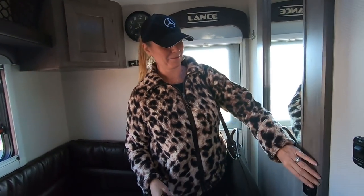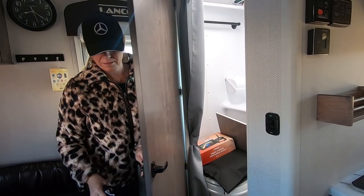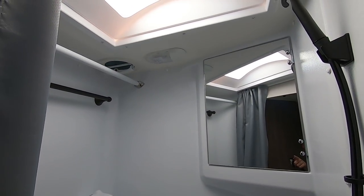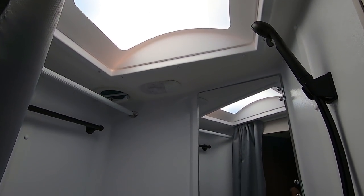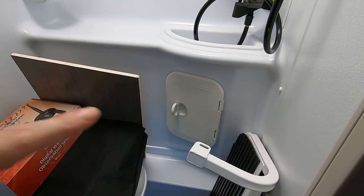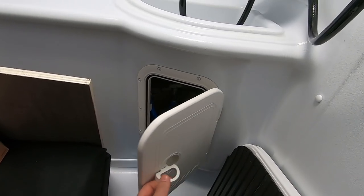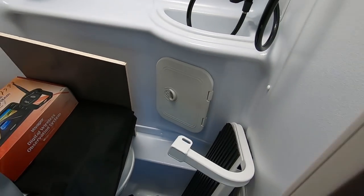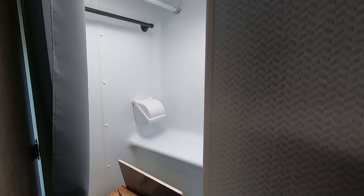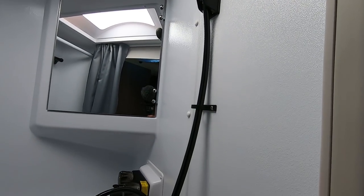There's a bathroom — let's check it out. It's a wet bath, full of new gear right now. There's a medicine cabinet up there, a skylight, a built-in sink, and a toilet paper holder. There's a door for plumbing access to get to all the pipes underneath. In such a small package you've at least got a full wet bath, and it's got a similar black faucet to what we have in ours.